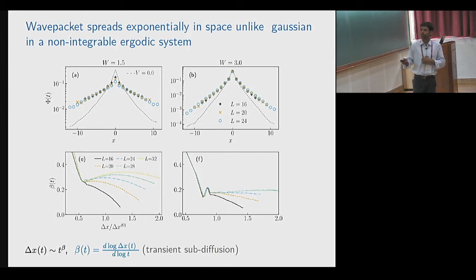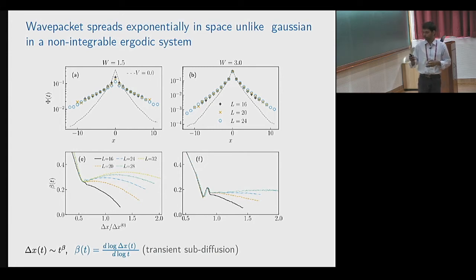And that's what we see, no matter whether it's W 1.5 or 3 and so on and so forth. So remember, 3.5 is an important number. We see that this is exponential decay. So this is a confirmation that my system, given the system sizes, is localized. This is a system size up to 28. We have a localization. Now, what you see also is that at a very long time, even in the ergodic phase, we do not see a profile which is a Gaussian type. That's what one would have expected if I have a simple ergodic phase.